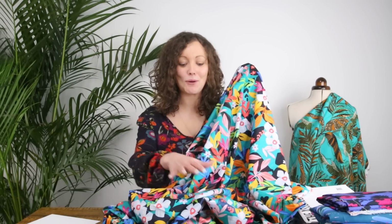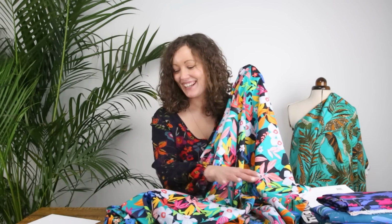When we design our exclusive collections, we go through lots and lots of sampling stages. They've got to be fully tested, and we've got to get the scale and the colour of the print just right, so we go through lots of sampling before the fabric ever lands with us. Then when the fabric finally lands, all that hard work comes to fruition, and to see the fabrics in all their glory was an amazing moment here at the Minerva HQ.